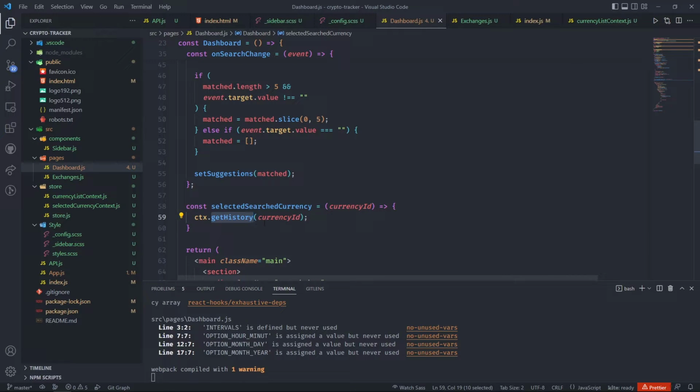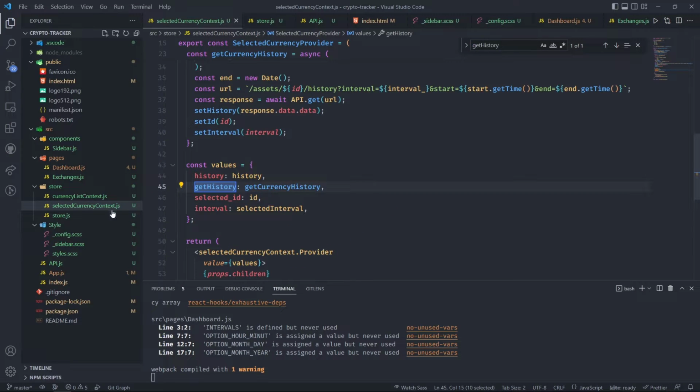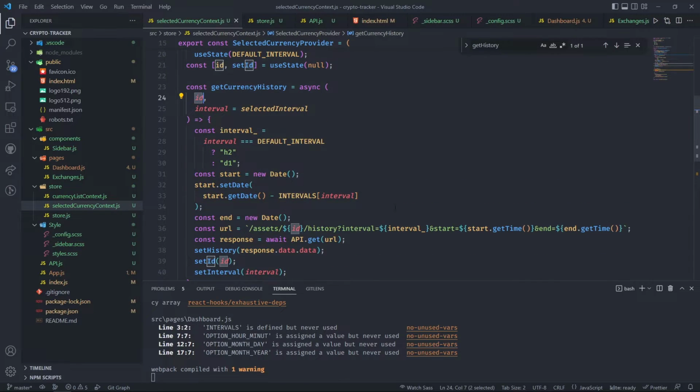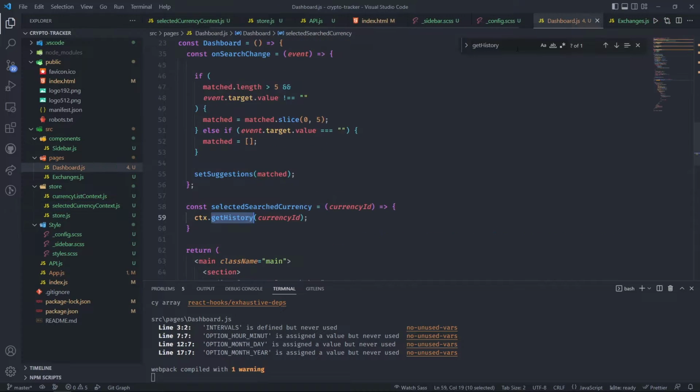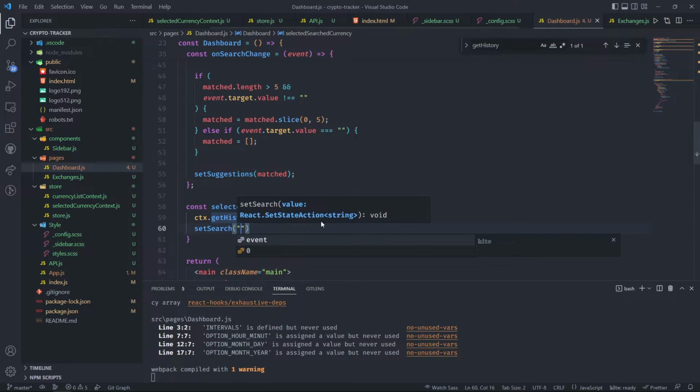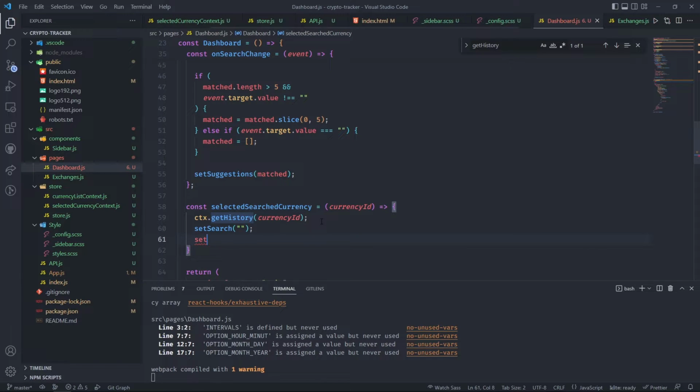So you see that we've created this get history inside this selected currency context. So this is the function that we are calling. As you can see, we are getting an ID. So this ID is the currency ID. Then it will fetch the history for the selected currency. Then we want to set the search to empty string, and we want to set the suggestions to empty array.